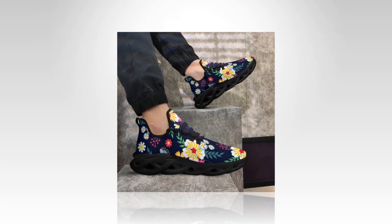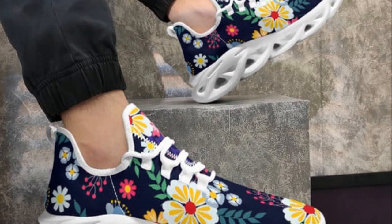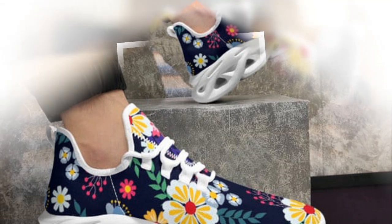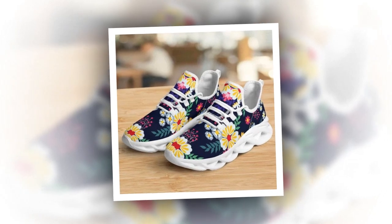Leather shoes are classic for the office, but can we go without a pair of sneakers? Sneakers give us extra comfort, especially when we're on our feet all day. While many think they must spend a small fortune on good-looking sneakers, we will show you a stylish and budget-friendly pair today.